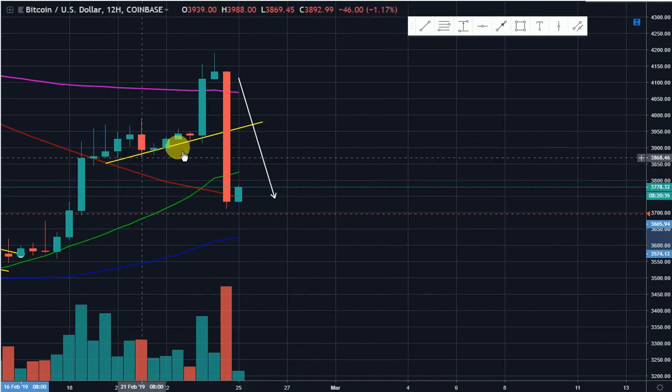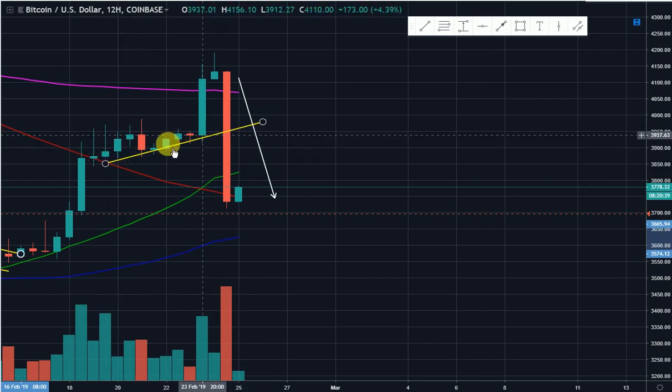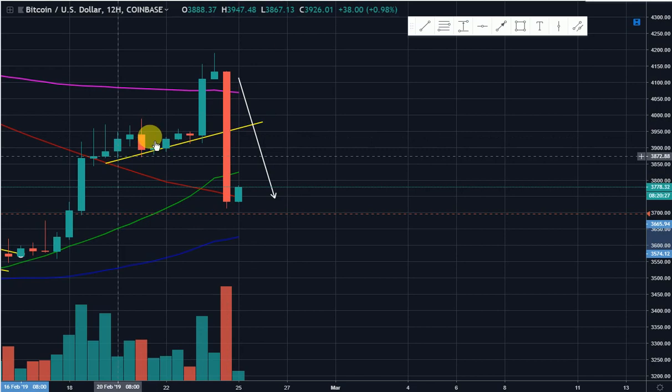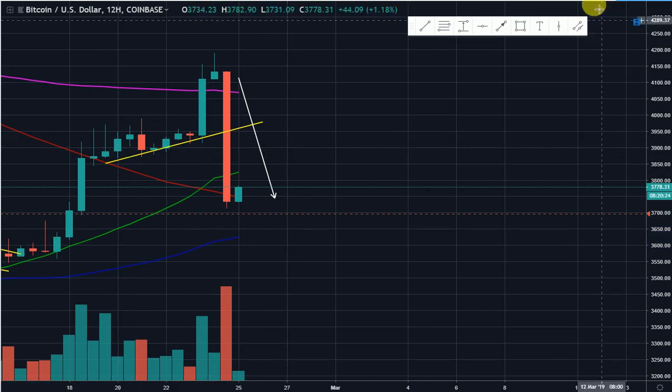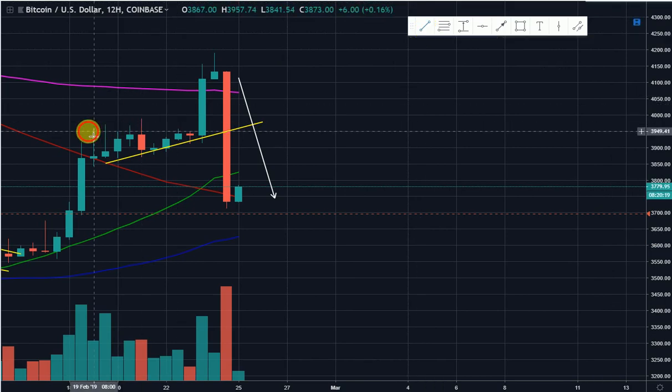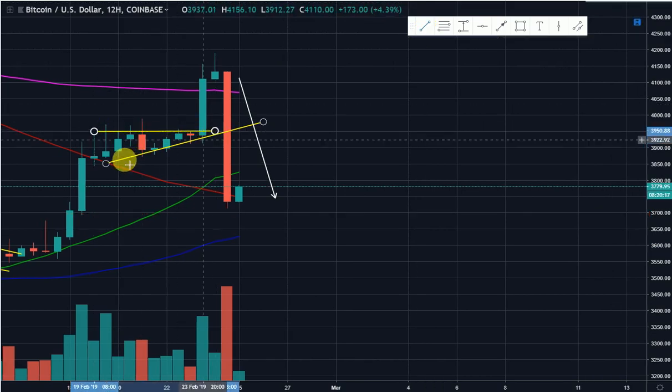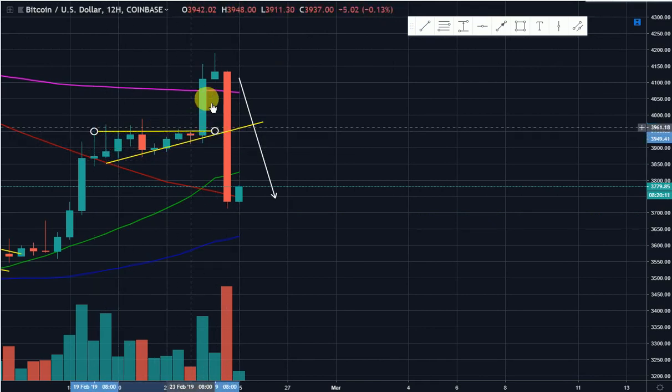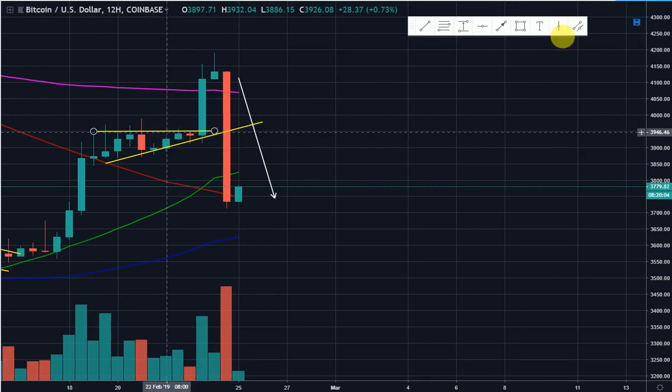You can see this inclining support here. An inclining support in the market is a weak support. Even though at the time I said this was going higher and I made money on this going higher, we had inclining support. But because we had the ascending triangle, I had thought that we were going higher, and we did do that, and we made money on it. But in the back of my mind, I was always thinking about this inclining support.